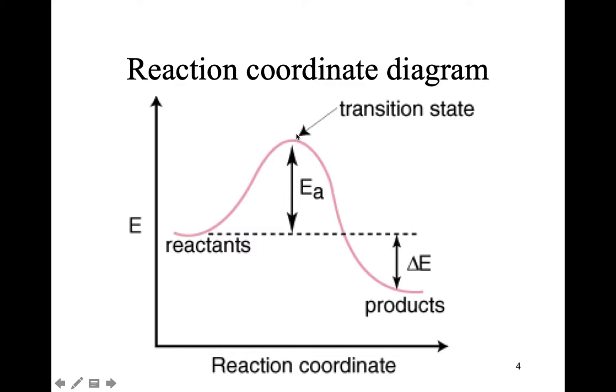And what's way at that top is called the transition state. So you have a reactant or a bunch of reactants reacting. Once they come together and start reacting, they reach this transition state in the middle, which is halfway between a reactant and a product. So it goes halfway, forms this transition state, which is high energy, but it can't stay up there. So it's going to go down the hill to make the products. So here we have more details on our activation chart.